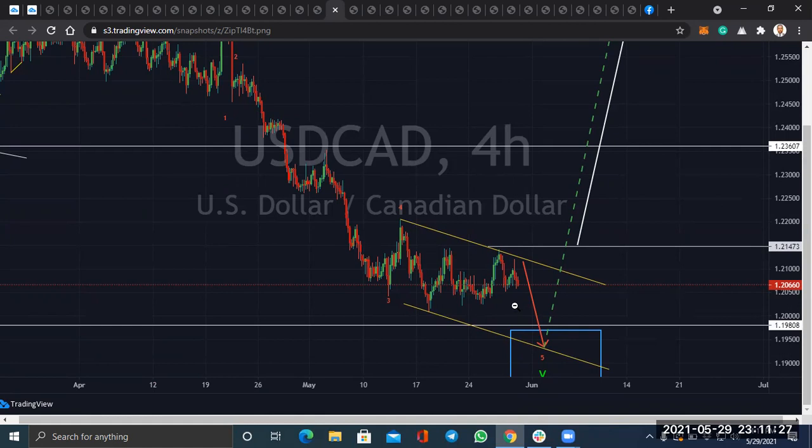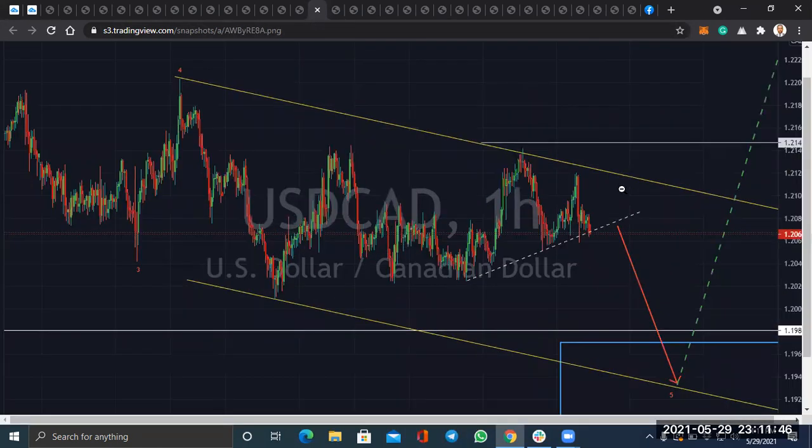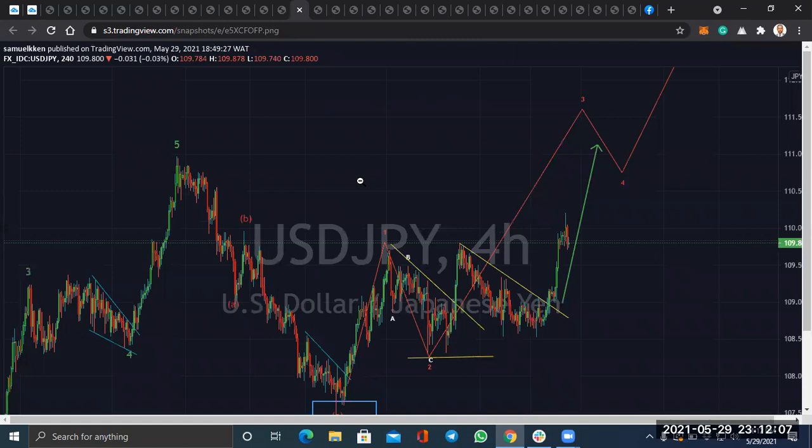Patience is the key in trading. So be patient. This drop, when we see a sign of strength, then we buy, and the buying will likely go all the way to this place. So it will be a nice trade. The more it delays, the more patience we have and the more profit we make. Okay, this is the 1 hour candle, and you can see this is 1, 2, then 3, 4, 5. So we are having another 5 wave drop. So selling from here makes a lot of sense. Stop loss somewhere here. So it is a good trade to sell. Okay, this is my own idea, not a command or a recommendation, just my view, my bias on the market.